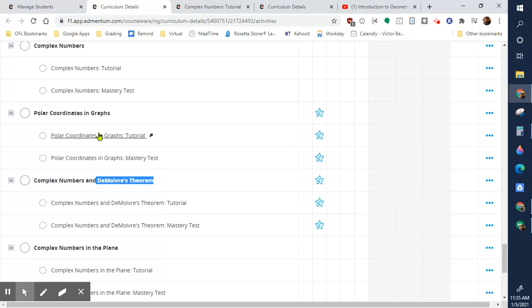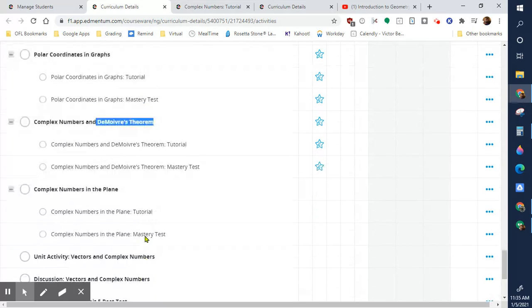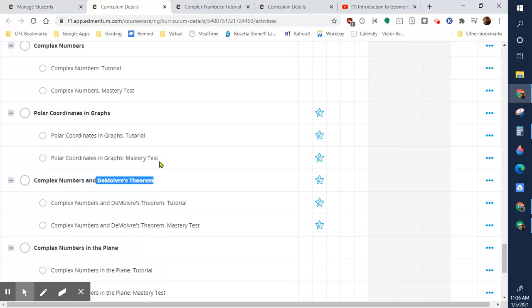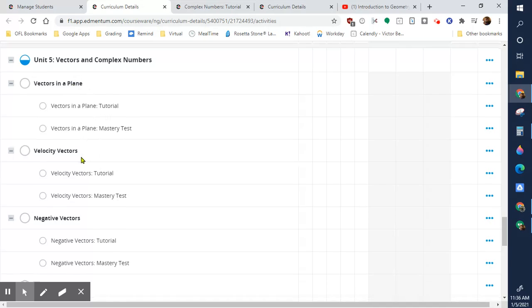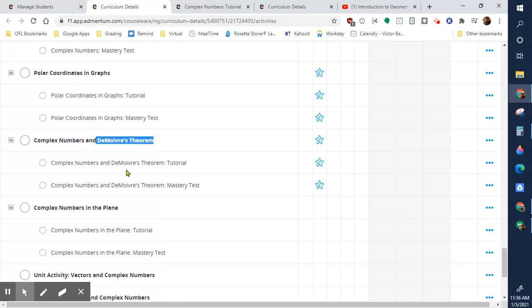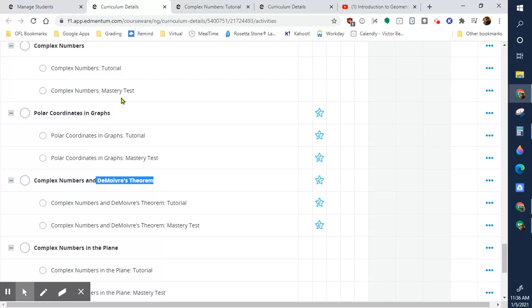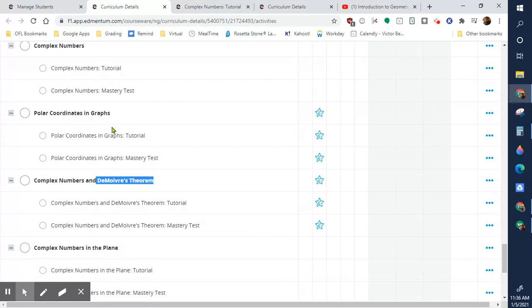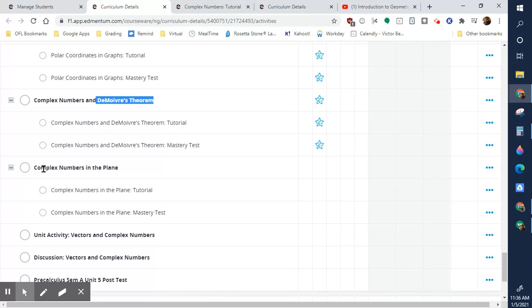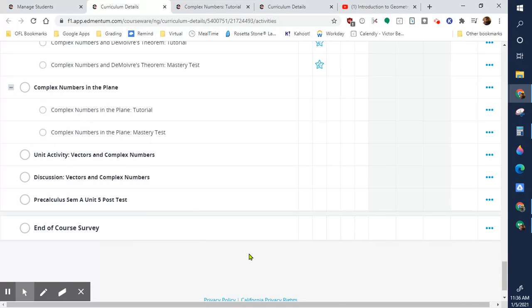Polar coordinates is a different way to kind of write it out. You'll probably see it in the activity, but polar coordinates is just a different way to do it with vectors. We kind of did polar coordinates when we did vectors, so it's kind of pointless to do it again. Complex numbers with this formula, it just gets too out there and it's not on the mastery test. So our next video will be on module 7, which is complex numbers in a plane. So we'll get to see how to graph that and talk about that.